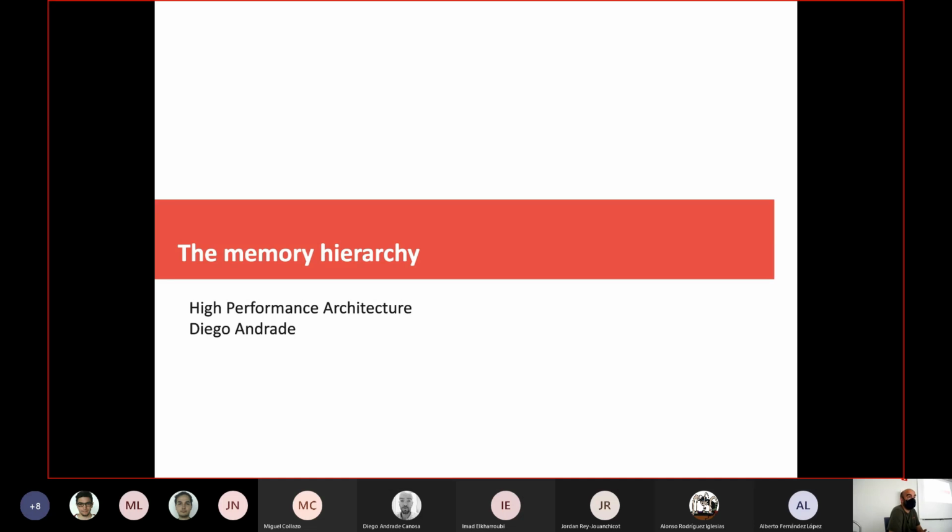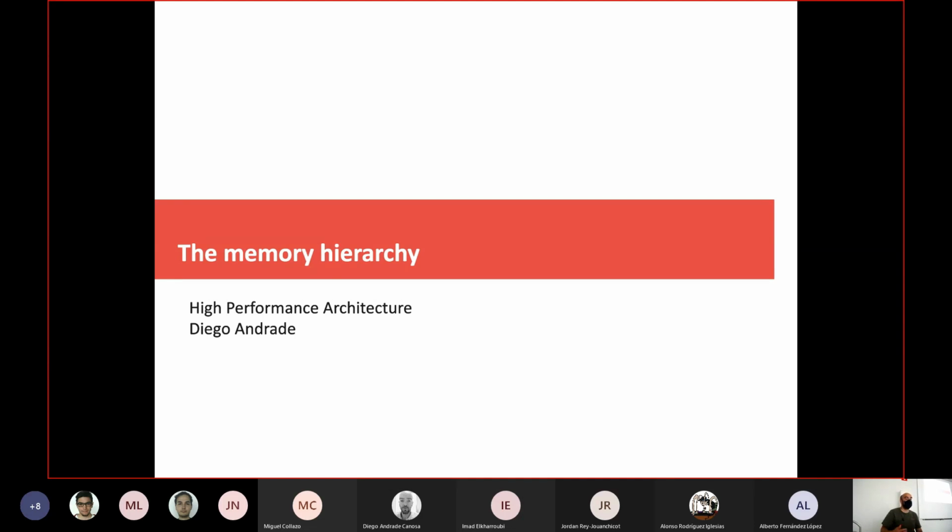I know that this is a bit of a rush, in the sense that this is something that you study in computer science engineering for a whole semester, or maybe for two different subjects. But the main idea is that those that already have this knowledge refresh it or review it, okay, and those that don't have it at least have the basic knowledge required to understand the rest of this course.